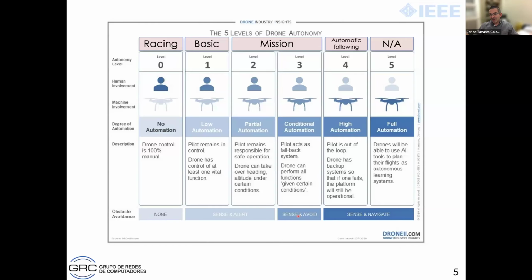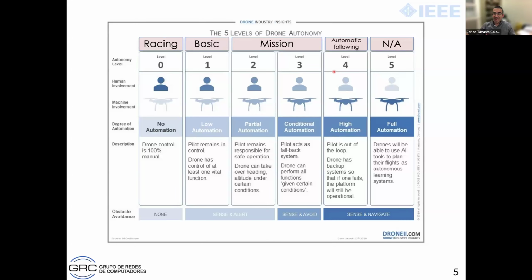Moving towards higher levels of autonomy, we have the example of level 4 autonomy, and this is already present in any top quality drone that we can buy nowadays. It includes, for example, the automatic following of the operator. It locks onto the person, and the person is walking, and it does the mission in an autonomous manner. The highest level of automation, level 5, is a level that, to my knowledge, we have not yet reached.